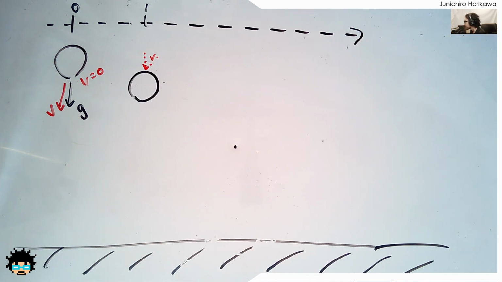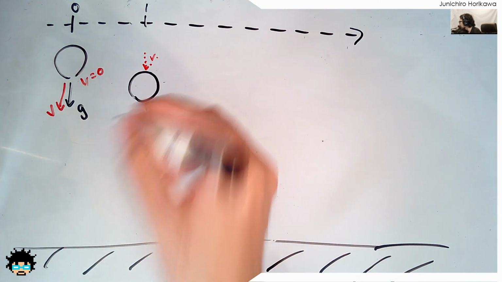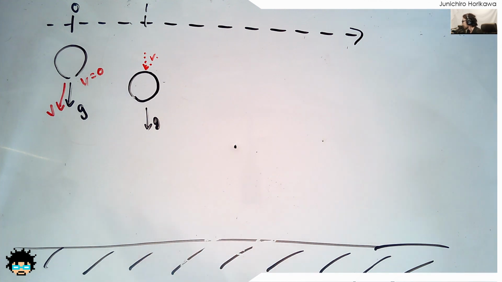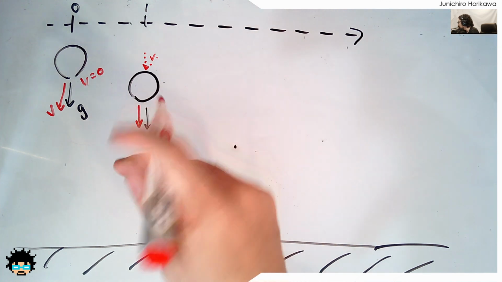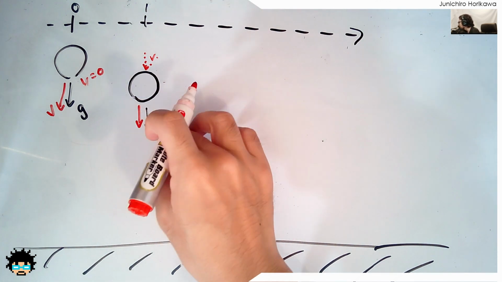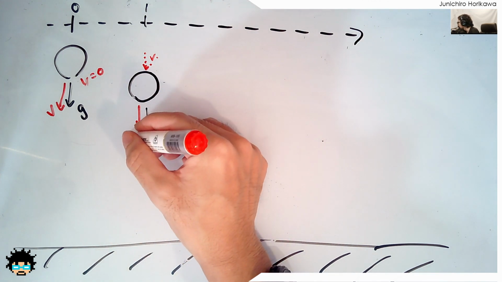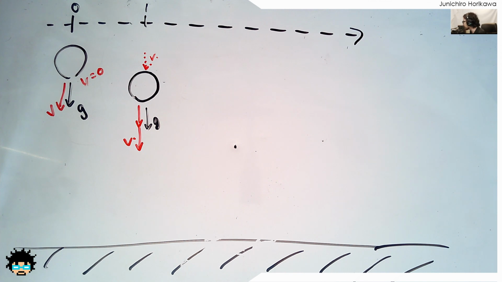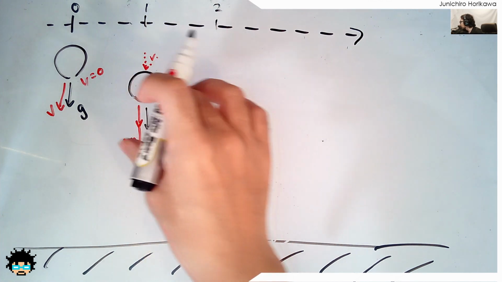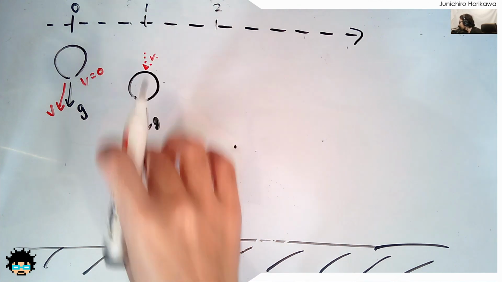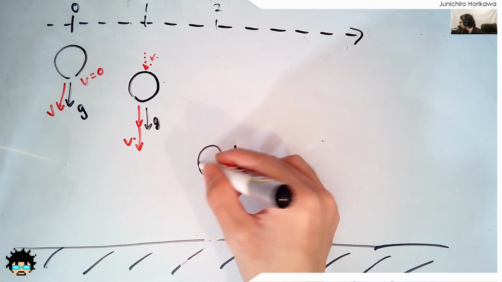Now since the gravity force value doesn't change in any time step, you still have this G value, to be added to the velocity. Currently the velocity is this size, but by adding this gravity again to this velocity, you'll have a double size velocity in the next frame. As a result, in the next time step, in the 2, the ball will be moved much farther than the first frame, twice as far, somewhere around here.